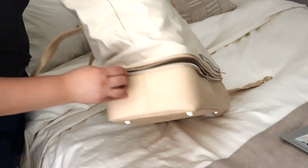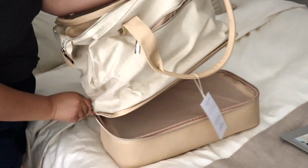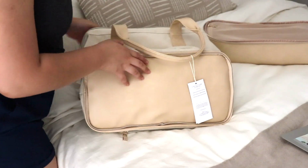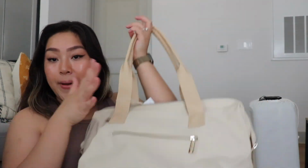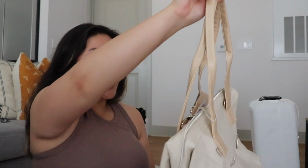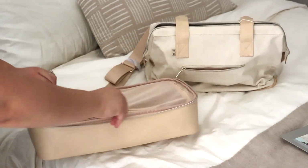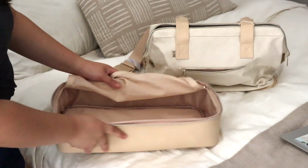It's actually really easy. Just unzip it, and this is what it looks like without the base. And honestly, this would be perfect. I believe Tony Sabella said that you can bring this to the beach. That way it's more compact and just easy to carry and more lightweight. This is the base of it, and obviously it's made for shoes, but I feel like you can also put other stuff in here, maybe a jacket or just an extra set of clothes. It doesn't have to be shoes, especially if it's just for a day trip.